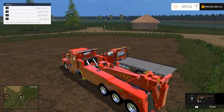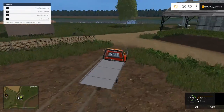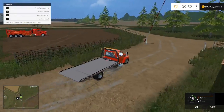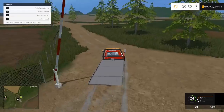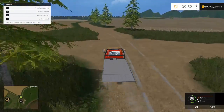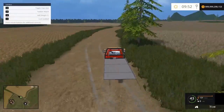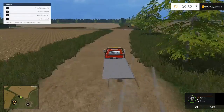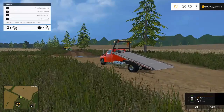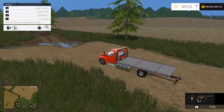So, we're going to load these up. You may not be able to hear the engine of these because the engine on the Cummins is so loud. The Cummins I have out there is so loud that I had to adjust it so you could hear my voice when I was driving that, so I can't adjust it now. So the engine might be a little low on this. I apologize in advance. But yeah, we are going to unsuck these razors. It shouldn't be too bad, I would guess. But I don't know how it goes.